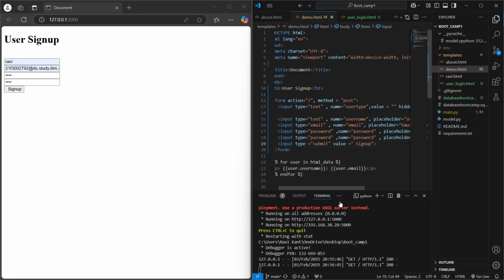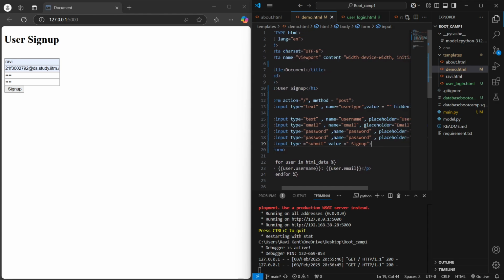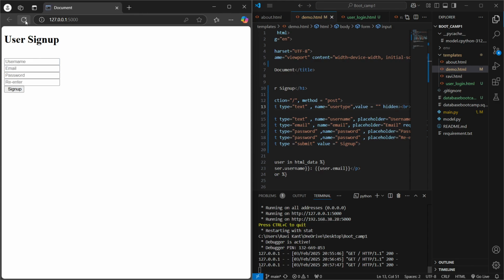Yeah, so it's still wrong. Value, okay, is it? Okay, no, it's correct. It's quite correct. Yeah, my bad. Now reload your form. Reload this demo.html.